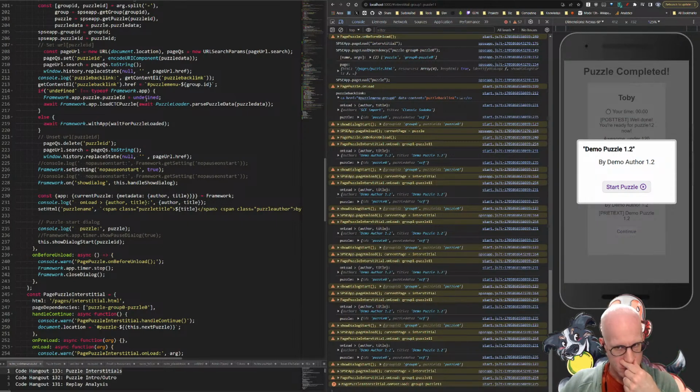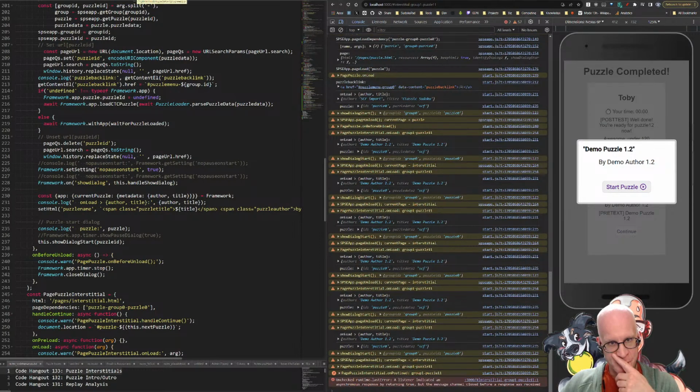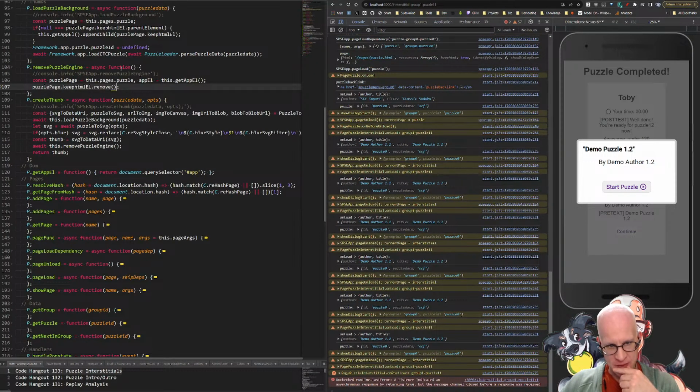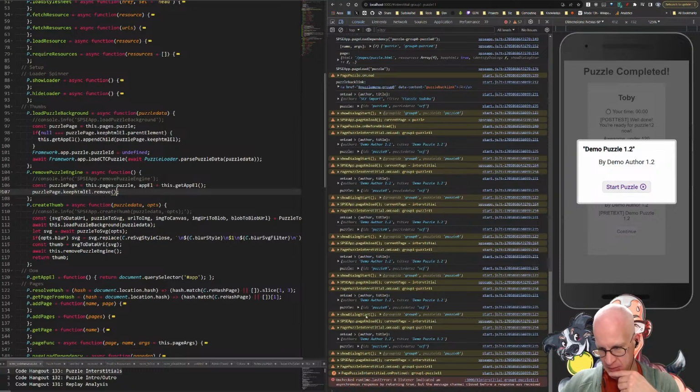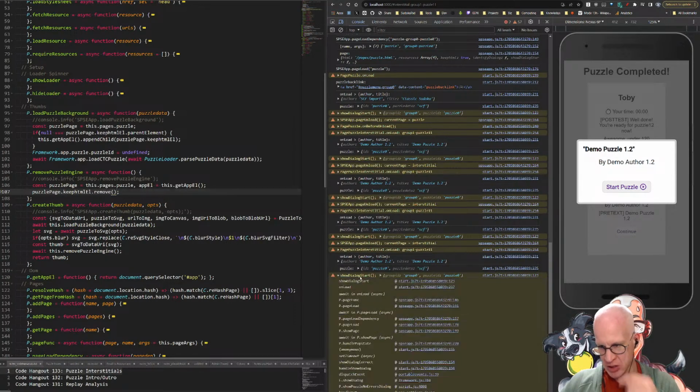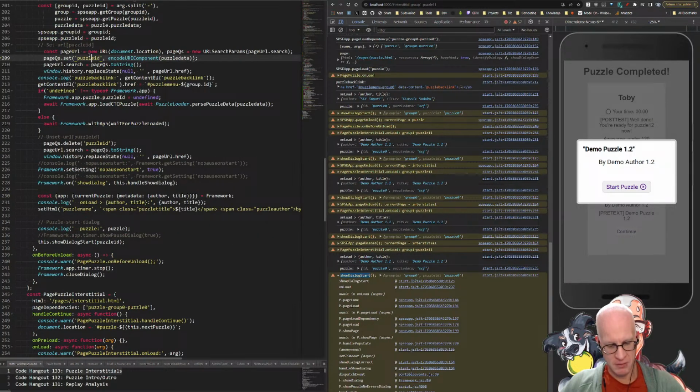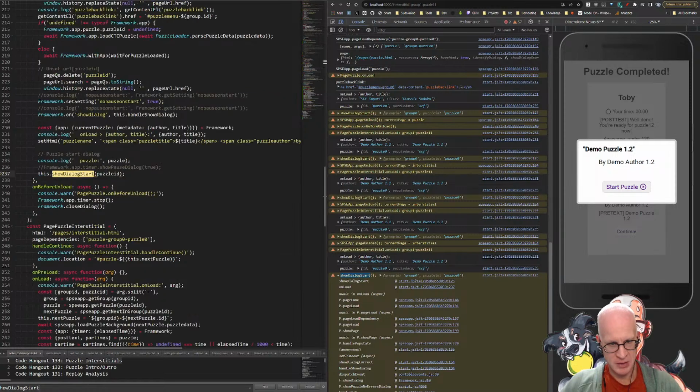And I don't understand why before it was working. And it should have been showing. So there's some sort of weird interaction, or the dialog was being closed immediately or something like that. And in fact, I'm wondering what the timing is like here. Because we have show dialog start. Now, show dialog start is not part of this.